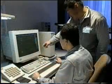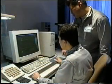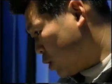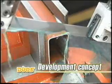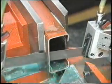Amada has conducted studies on these issues from a variety of different aspects, and has been working on the development of new cutting tools. The DUOS bimetal bandsaw blade that we would like to tell you about here is the very latest bandsaw blade from Amada that makes two revolutionary concepts into reality.